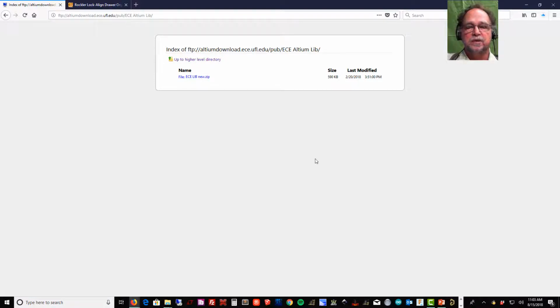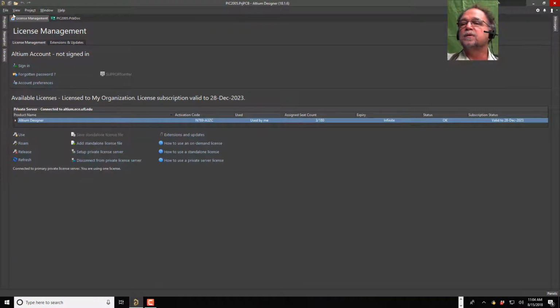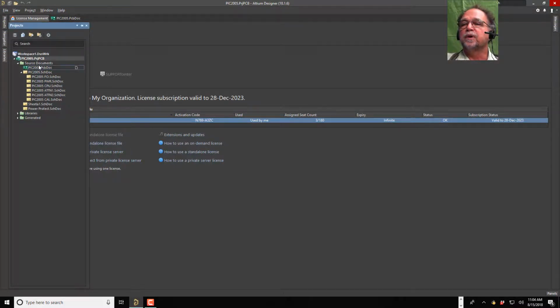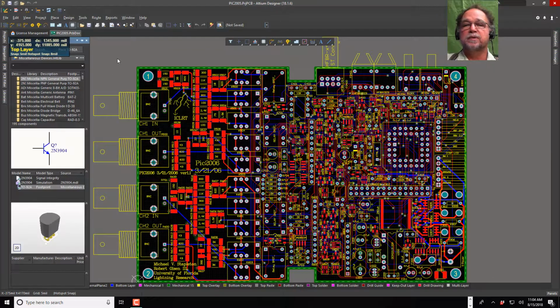As soon as you have them downloaded, we can then extract them because we can't use them zipped, so we'll extract both of those, and after they're extracted we'll install them into our Altium software so that we have access to these two libraries, and I'll show you how to do that. Let's go back to our Altium. Here we go. And if I look over here at projects, Altium always starts back up with the same project that you ended with. So whatever you were doing when you stopped using Altium and shut down, it'll bring it back up and show it again. So let's look at libraries and I'll show you how to install those libraries.